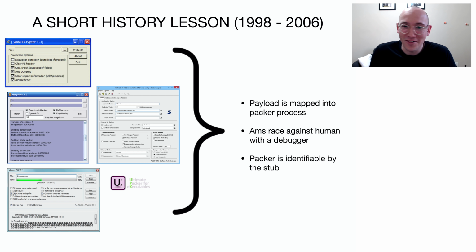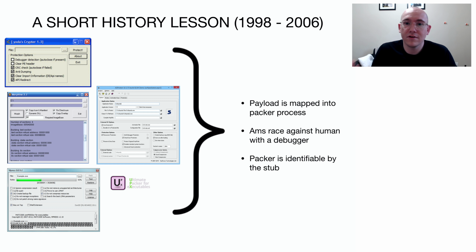So that's long before I was working with computers. And again, the original intent here was to prevent reverse engineering of software. So in the battle of the 90s, early 2000s, you had this sort of arms race of people trying to crack software and distribute it for free, and the software developers trying to protect their software. So you had things like Yoda's Crypter or ASProtect, which were used to actually protect the software from reverse engineering. So they're trying to stop you from getting free software.